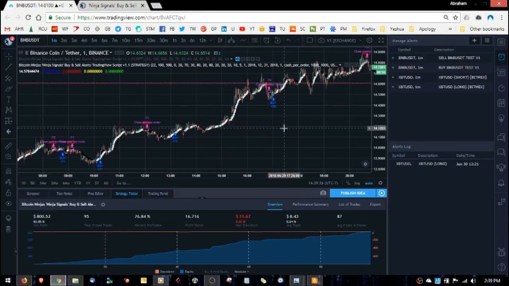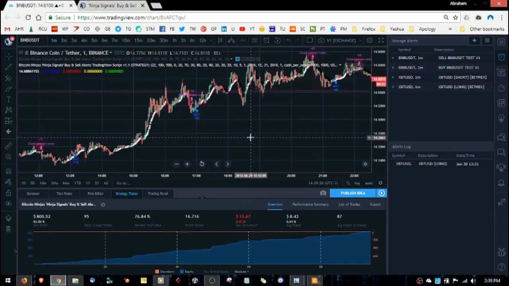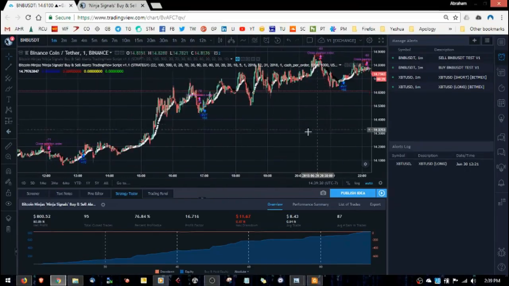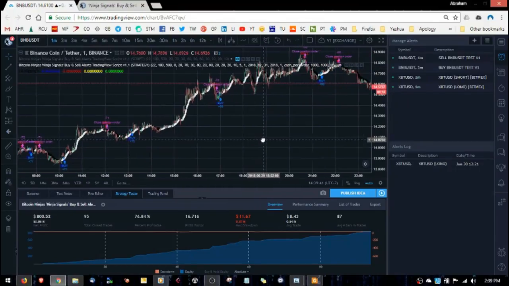So here's the script in TradingView. This is the layout and what it looks like here. And so really quick, I'd just like to review with you guys what this is. There's a lot of newcomers, and just want to make sure that we're all on the same page regarding what this tool is and how it can be used.